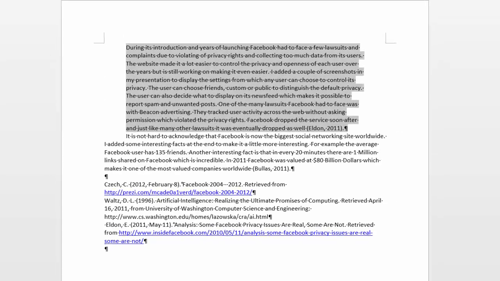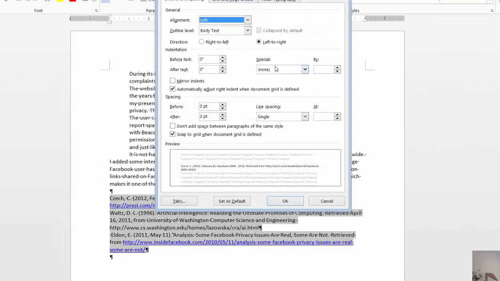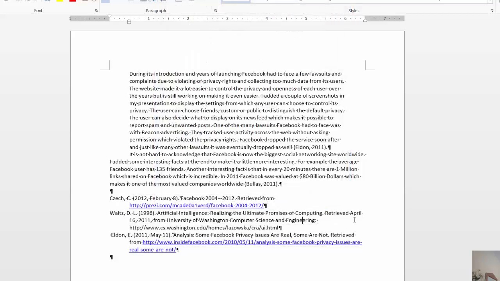Whereas if I do the hanging indent, let me put those hanging indents back on. Again, paragraph dialog box launcher, special indent, hanging, okay. There, then I put in today's society, and boom, it's automatically wrapped. Everything's formatted the right way. The whole goal in Word is to make your life as easy as possible. So first line indent starts every paragraph in a research paper, and hanging indents are for sources.